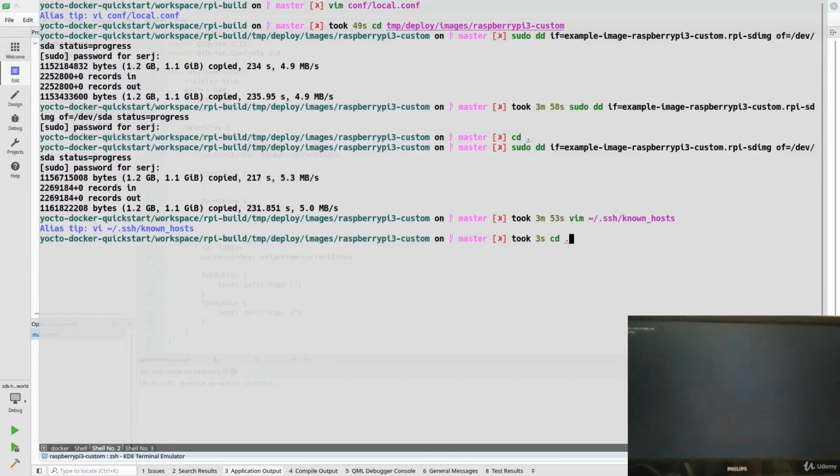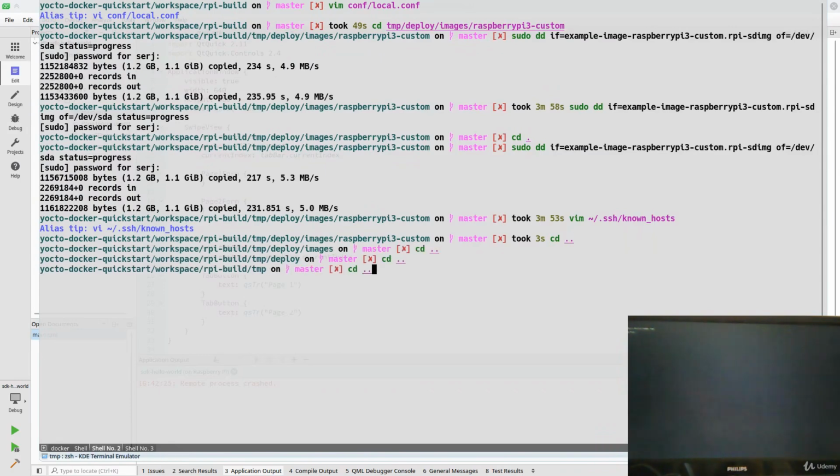Actually open up the Qt recipe. We'll go to the Qt layer.